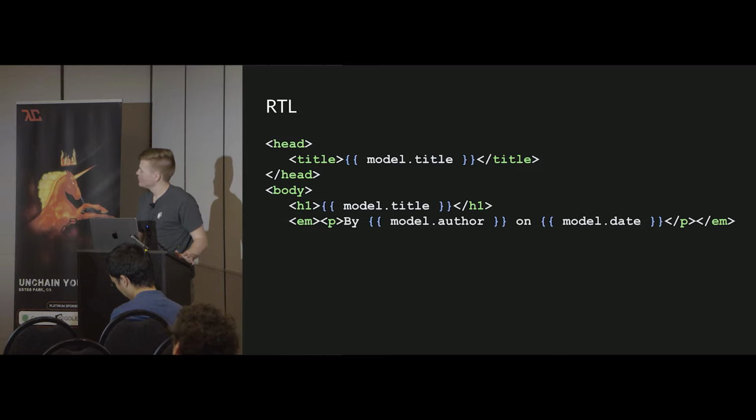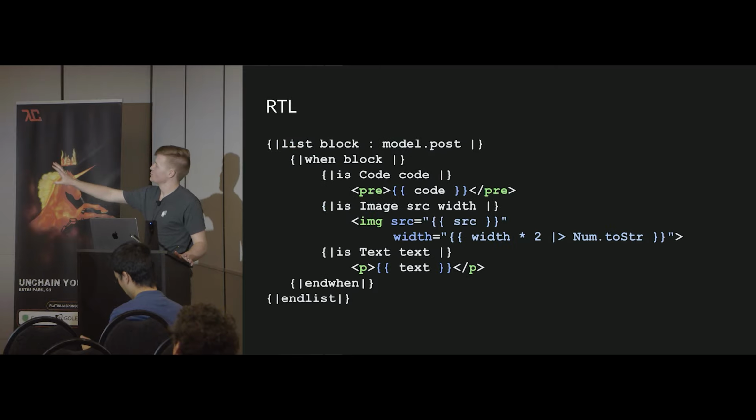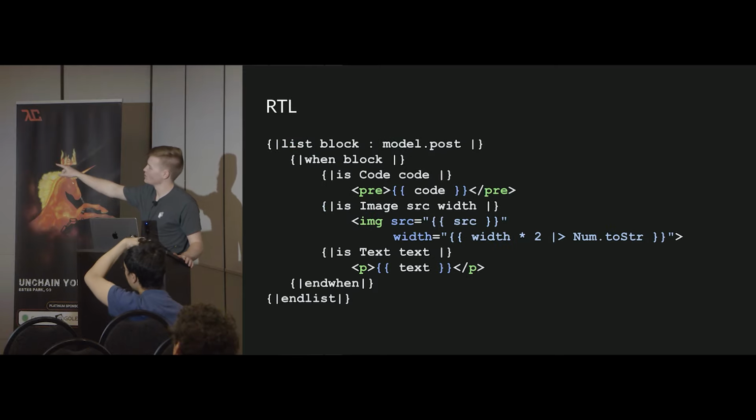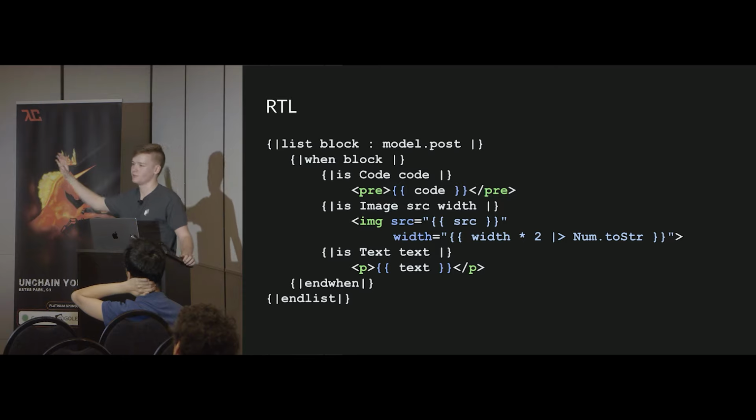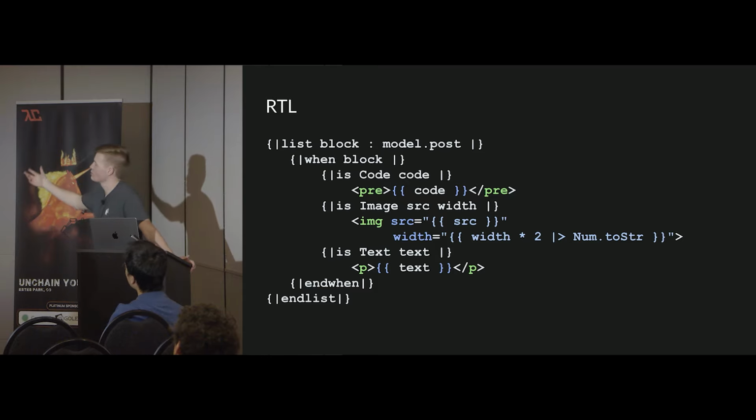So what I need to do in that case is I need to expand over this list. So post.model is the list of the blocks that make up the blog. And then Roc has some types, algebraic data types, and we can pattern match on those directly in the template using a when expression, it's going to be a case expression in other languages. So now I'll say, okay, when that block is a code block, then format it using a pre-tag. When it's an image, then render the image. When it's text, then just show a paragraph.